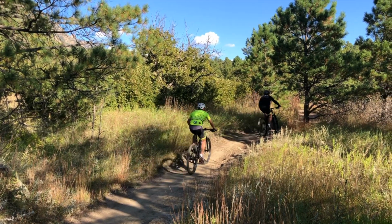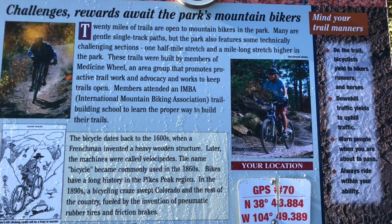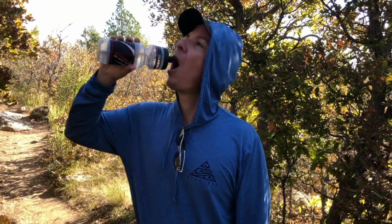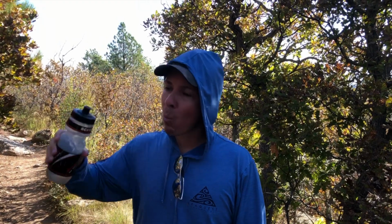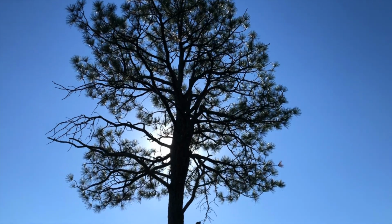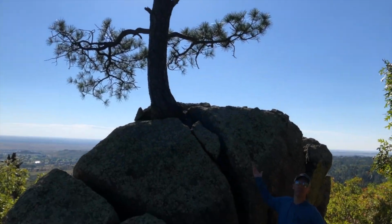One downside is that you've got to watch out for mountain bikers here. Mountain bikes are allowed on basically all of these trails, and so you do definitely have lots of mountain bikers who come through. The good news is that they're all very polite. They often will have bells or something like that, and you just make way for them, and everyone plays nice on the trail. I've never had a problem with a mountain biker, but we've definitely seen several when doing these paths. So with reduced traffic but the chance for mountain bikers, I'm going to give this 4 out of 5 aviators.